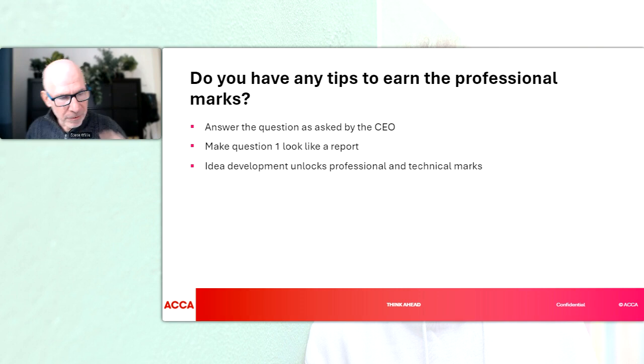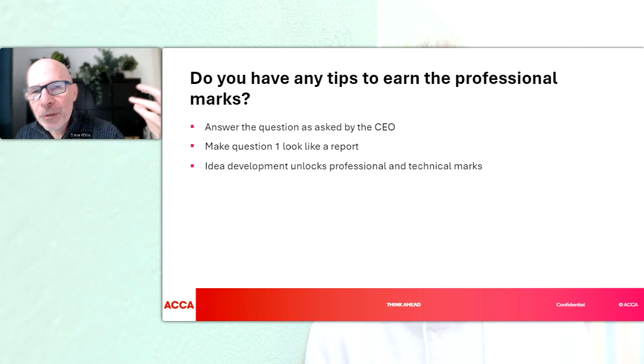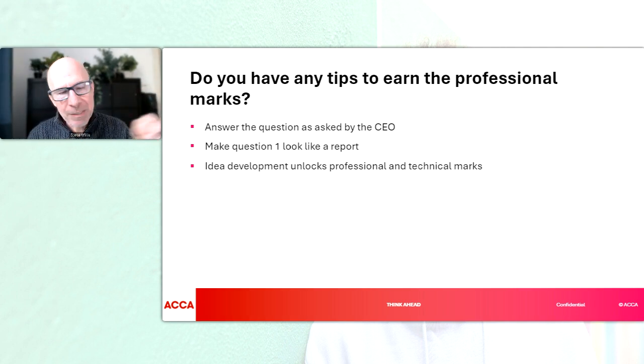Guys, any tips to earn the professional marks? I have a YouTube video on how to earn the professional marks. It's like 15 minutes long. But you know what I say at the end? I say at the end of my video what I learned at the tutors conference, what the examining team say in all of the examiners' reports. They say this: there is a strong correlation between the professional marks and the technical marks. So students who do better on technical marks are also earning the professional marks. Do you know why that is? Because they are answering the question that is asked.